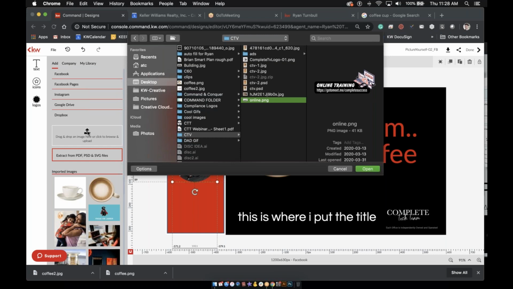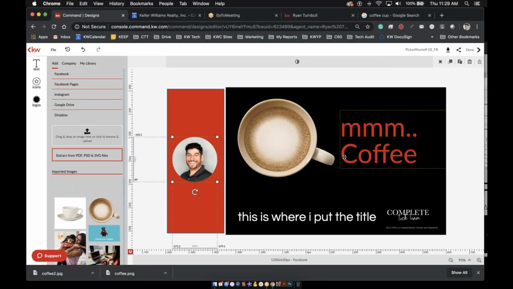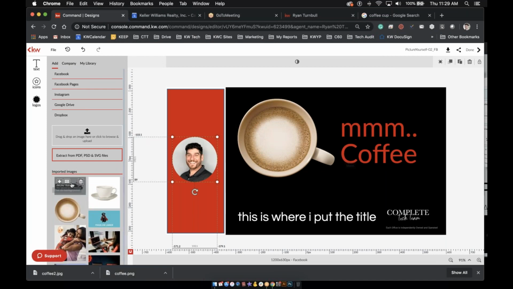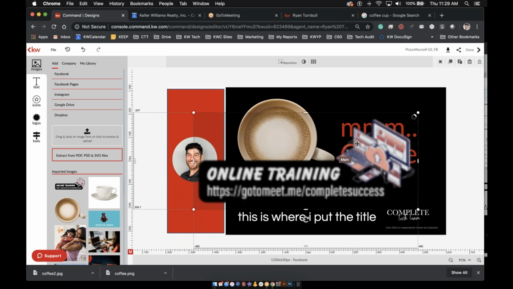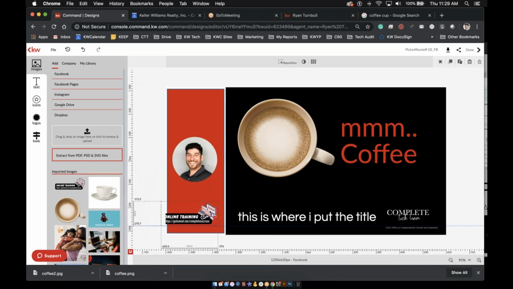Okay. I clicked add, I clicked on this little upload arrow, and I grabbed the next image that I want to use in my design. Okay. And I just drag it over. It dropped in, it's going to take a second to load. It's much too big, so I'm going to scale it down by grabbing the corner. And I'm just going to play with it until it fits in the area that I want.